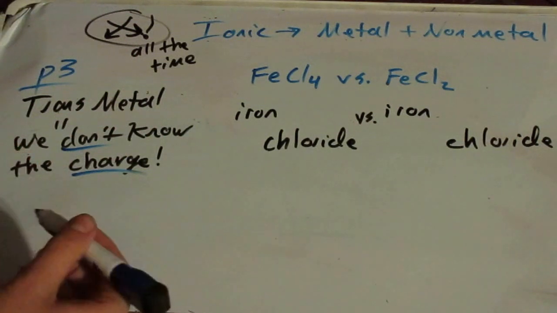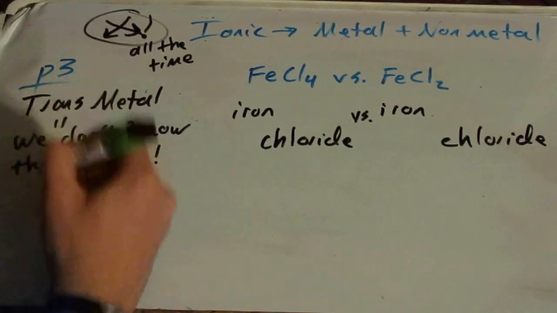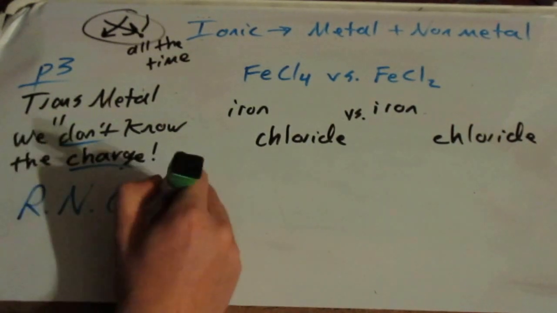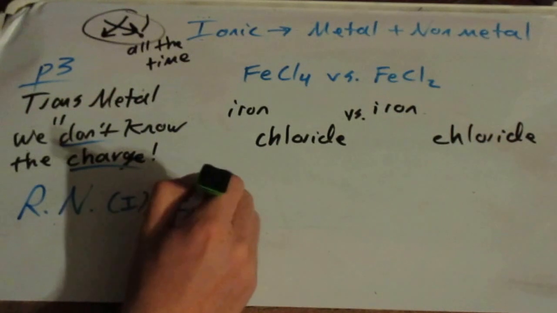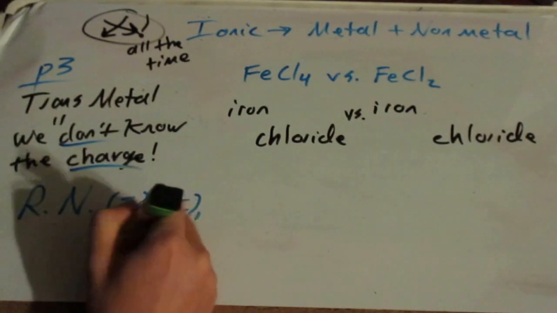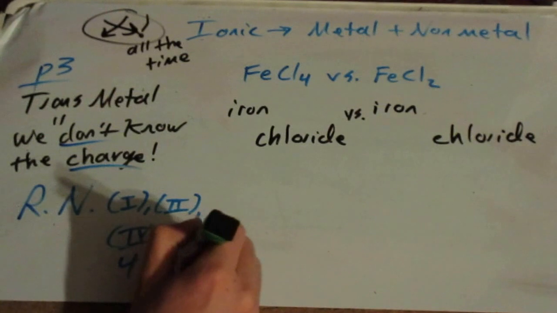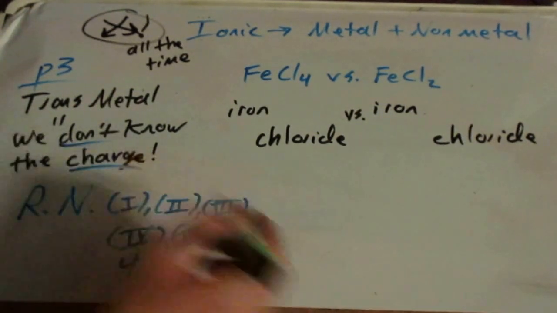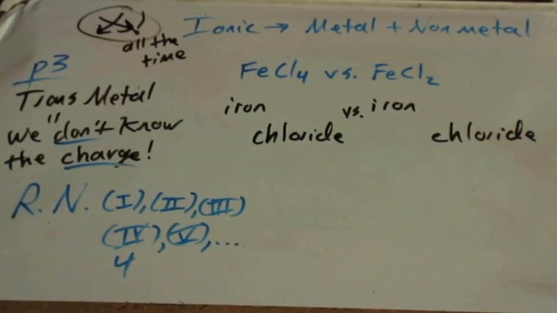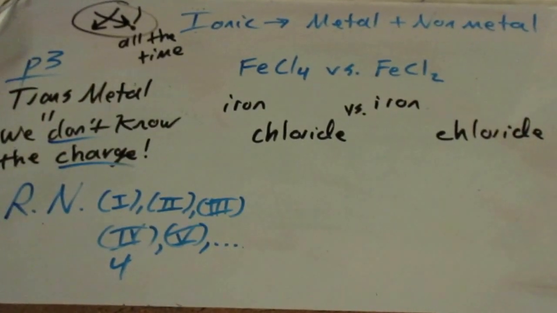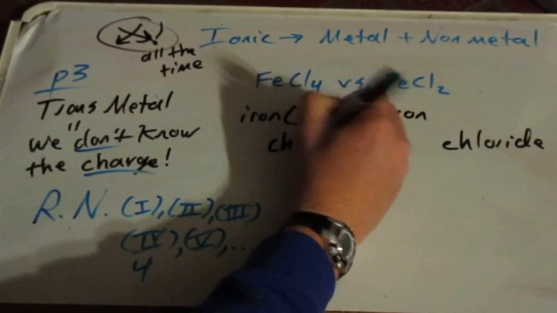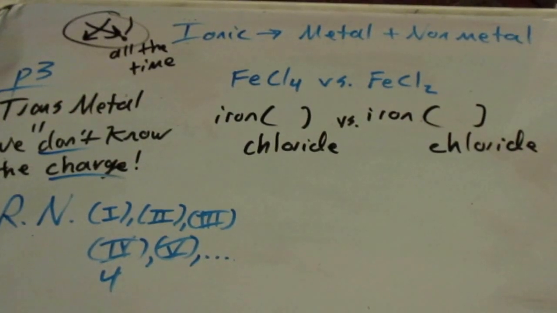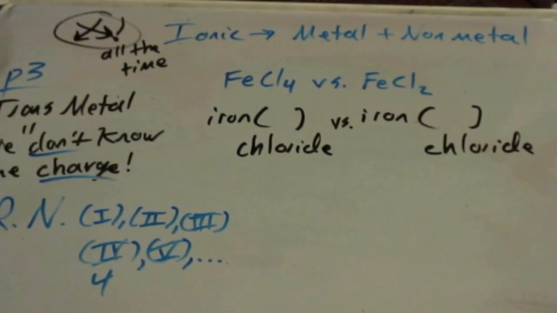Which again, remember, with these guys, you need Roman numerals. That's going to be your I, your II, your IV, which is 4. People get that one wrong a lot. V, which is 5. Put the 3 in there. Of course. Now, with this, if I were you guys, I'd just put the parentheses open. Every time you have a transition metal, you need parentheses. I would just keep it open right there as a reminder to check.